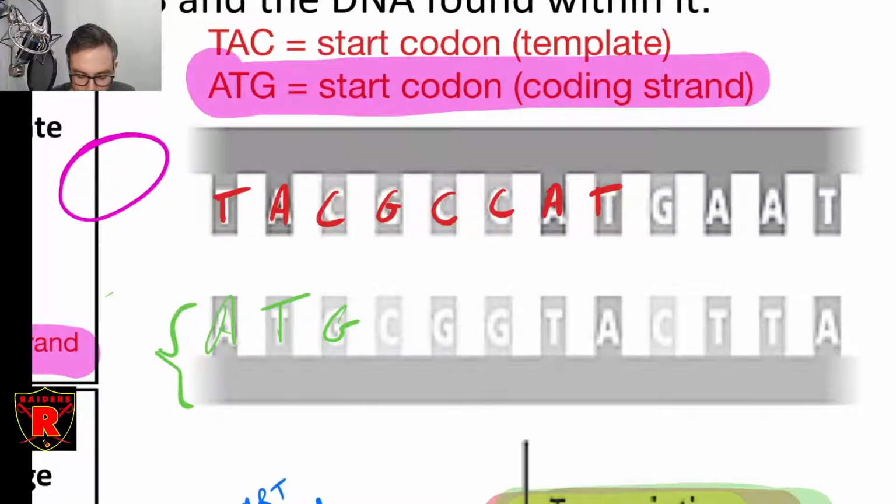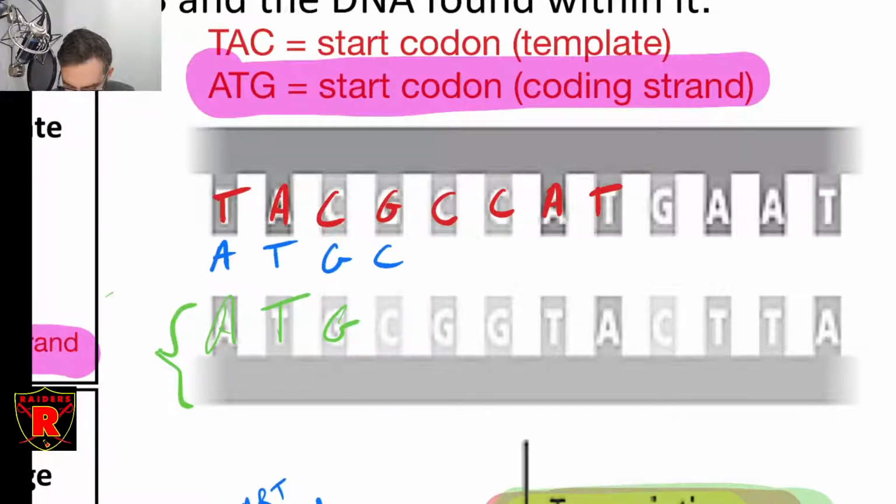Because at the end, if you do that, so I'm going to go through and do that right now. So it runs across, and because of the chemical bonds, and this is purely a chemical process, it adds in the complementary one to all of these. C pairs with G, C pairs with G, A pairs with T, T pairs with, with one exception. Important exception.